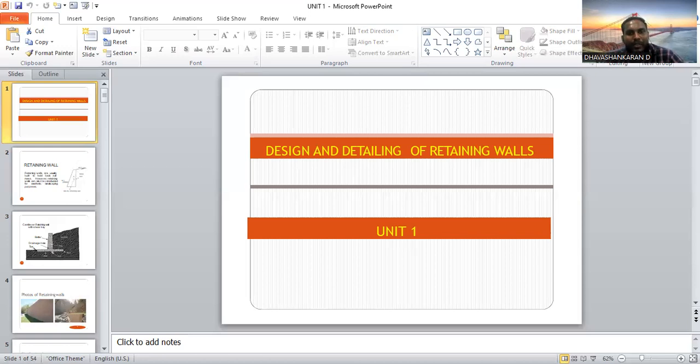So how the backfill with sloping surfaces is possible. Then stability coefficient. The stability coefficient required for the retaining wall: the following conditions must be satisfied for stability. As per IS 456:2000, the retaining wall should not overturn when an overweight is uploaded on any side of the retaining wall structure. It should not get overturned, it should not slide due to the pressure of the soil, and it should not subside. That is, the maximum pressure at the toe should not exceed the safe bearing capacity of the soil under this condition.